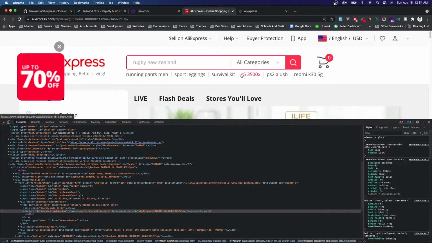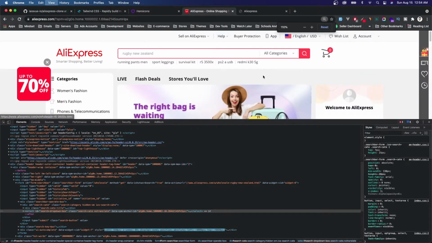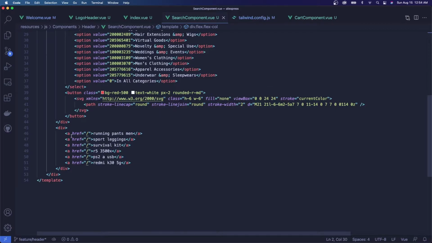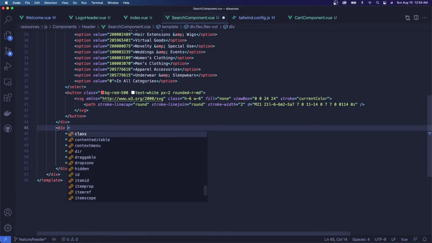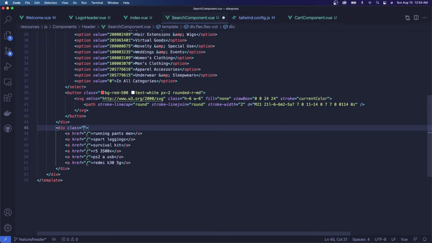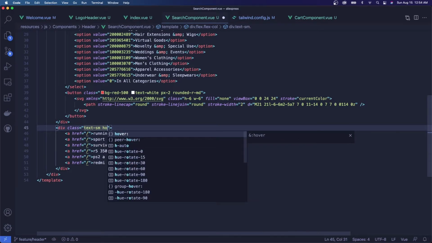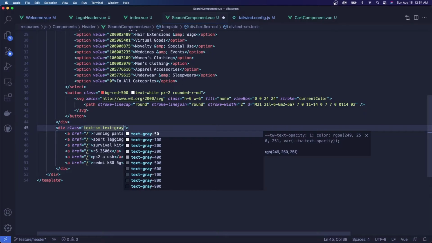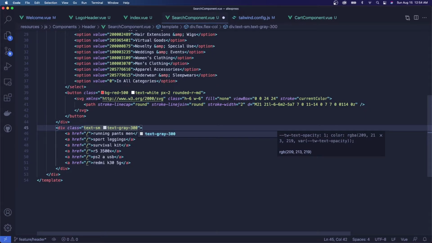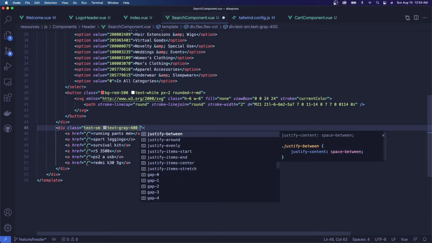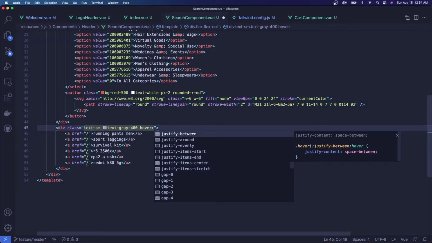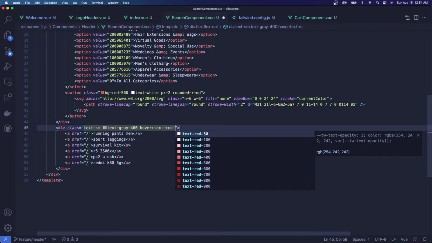It changes the color, and let's do a few things like what we have here. For example, text small, and also on hover, text gray 300, okay, 400, and also on hover, I want this to be text red 300.